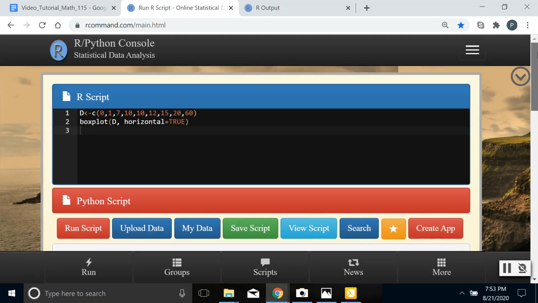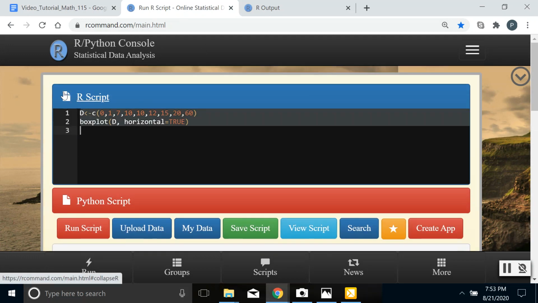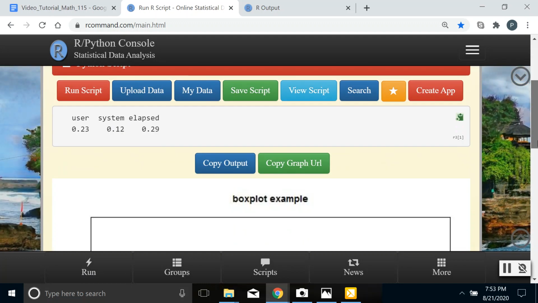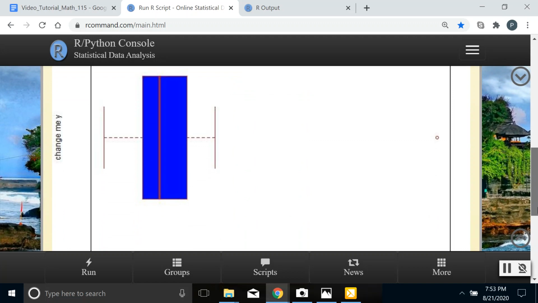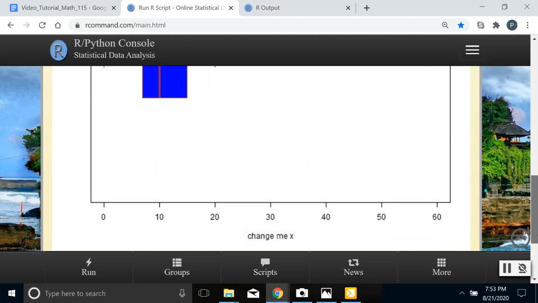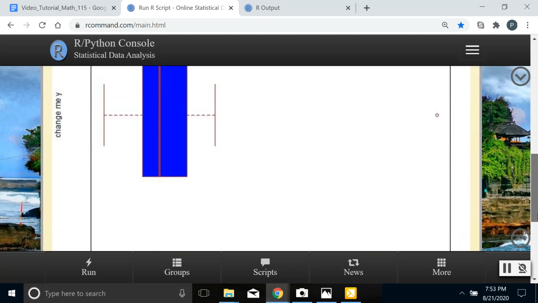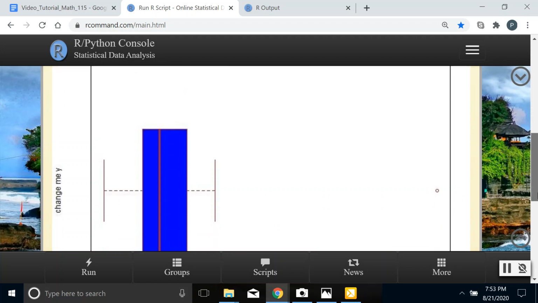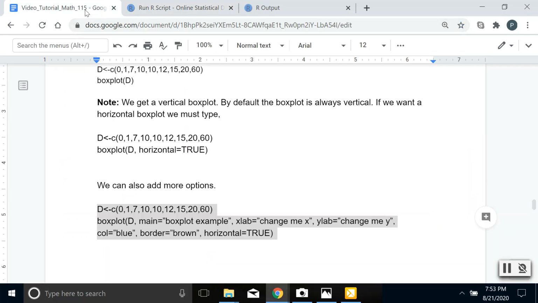Back up here. Get rid of this. So running this, you can see now it has some colors, and it has labels: change me X, change me Y, and box plot example on top. Okay, so let's keep going.